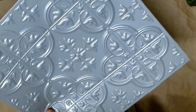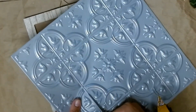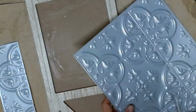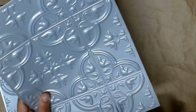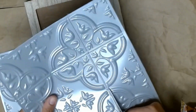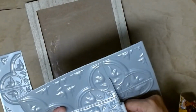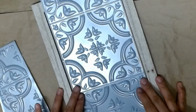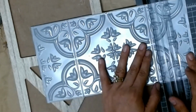Once we got that backing off, I just kind of lined it up on my project, and I'm going to cut just using my scissors on the outside of that line. I make sure to measure my tile to the piece after every cut to make sure everything is centered and the way I like it.